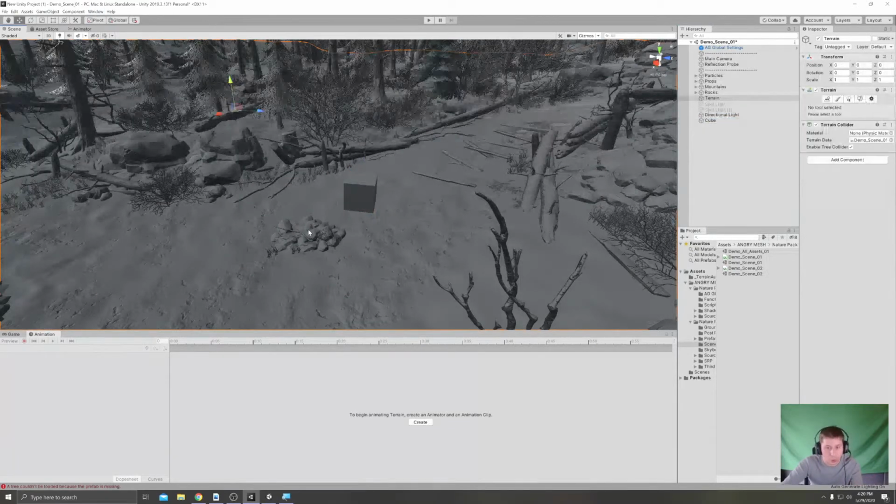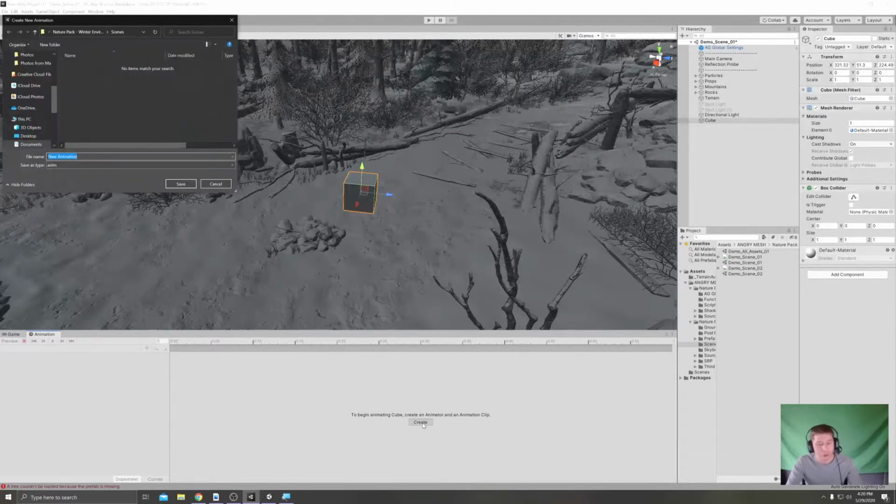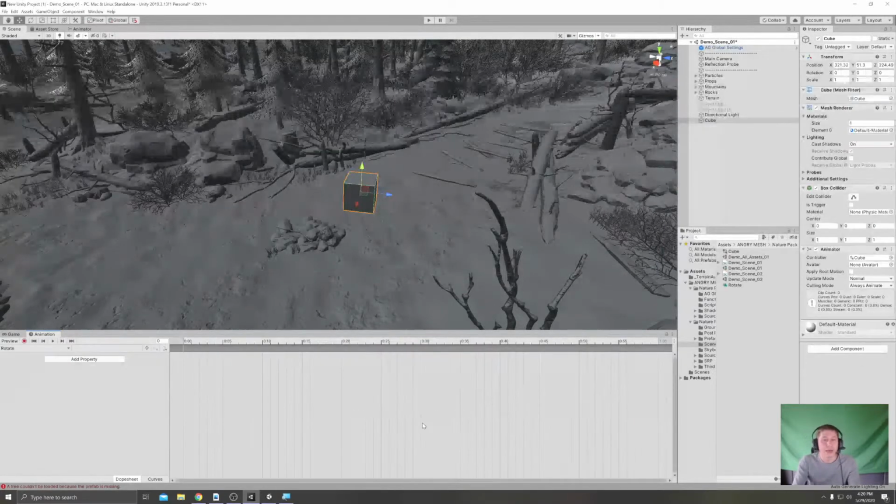Next, we want to choose what we want to animate. In this case, I want to animate the cube. When it's selected, it'll say create. What we're creating here is an animation clip. I'm going to name this clip rotate, for example. Now my friends that are learning script, there are two ways. What I'm doing now is avoiding the script part of scripting it, and instead animating it.